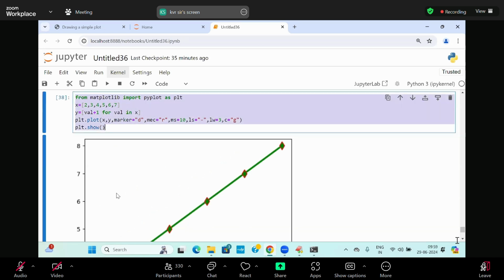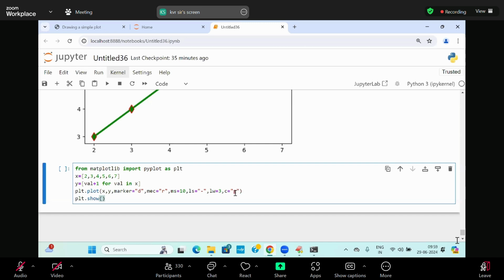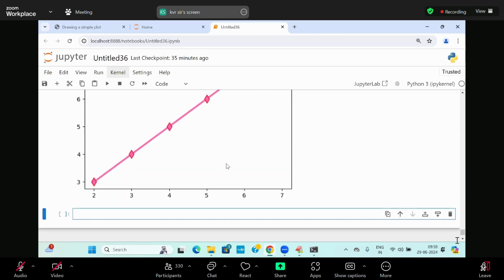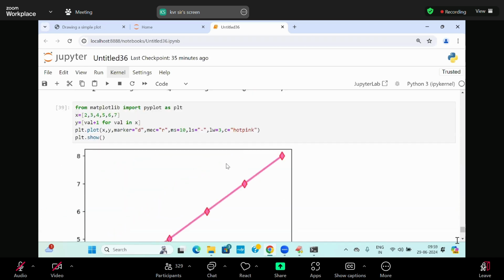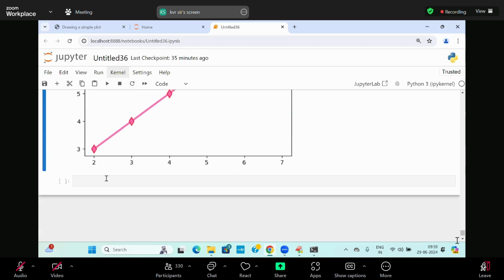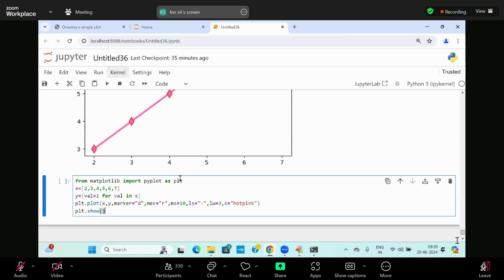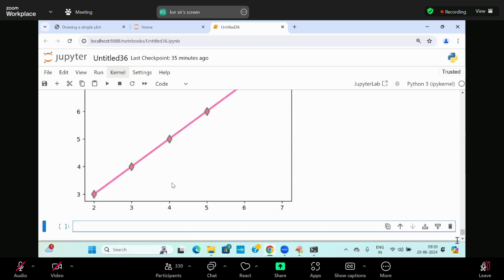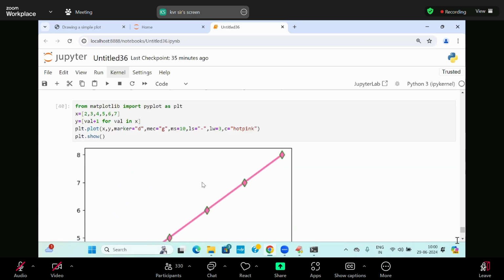One more I will write here. Line color, I will write it. Hot pink. You see that it is going to be like this. When I use any color, don't look at your face. Colors are not important. I'm just showing the color because I have to explain these line properties. Here MEC is called what? Green, you use it. So you are going to get this type of data. Are you following?